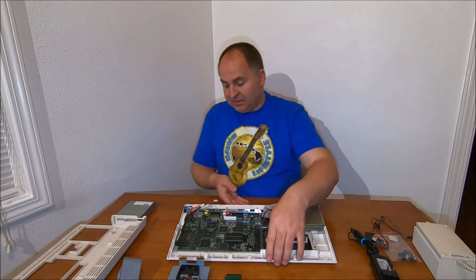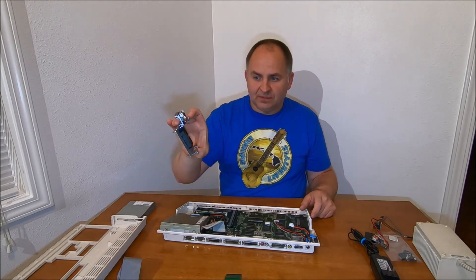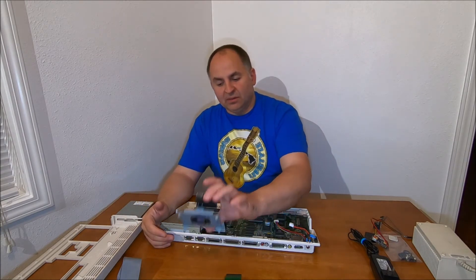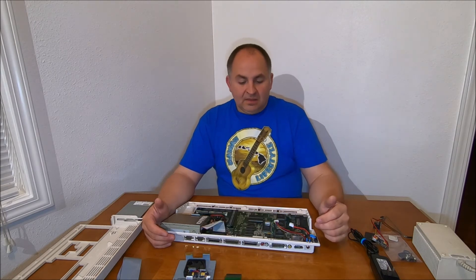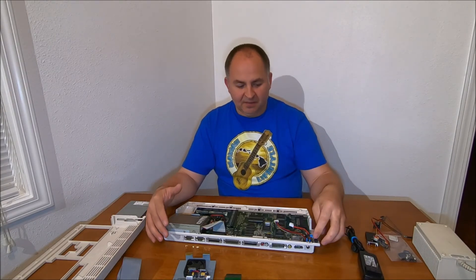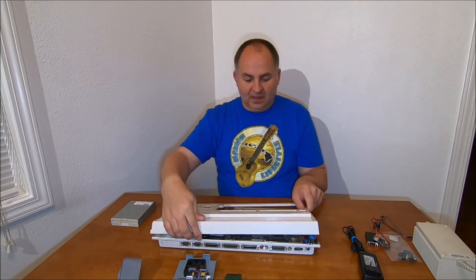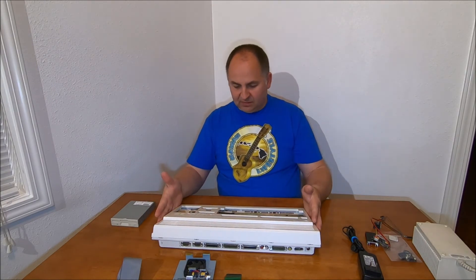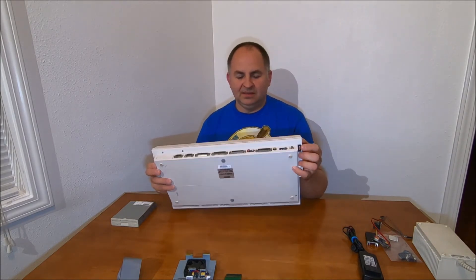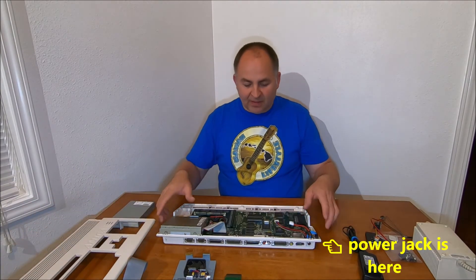I'd also like to show you the power switch. When I started working on the power unit, I started thinking about where to put it, since the power supply is going inside on the bracket. There's no reason to make an extension or a power brick — I have to put it inside. The most convenient spot is right here on the bottom. When the cover is on you can't even tell — if you look at the Amiga straight on you don't see the power switch. It's on the bottom; it's really easy to just flip it on and off. I really like how that idea turned out.